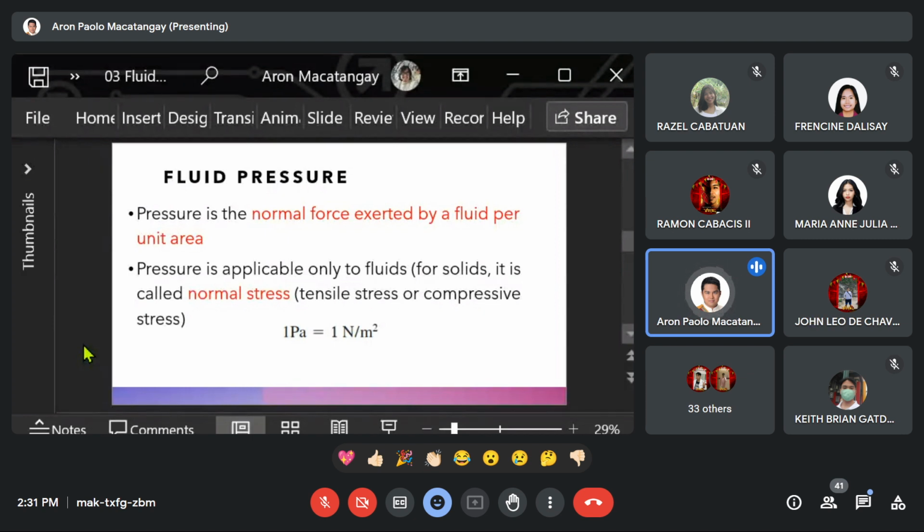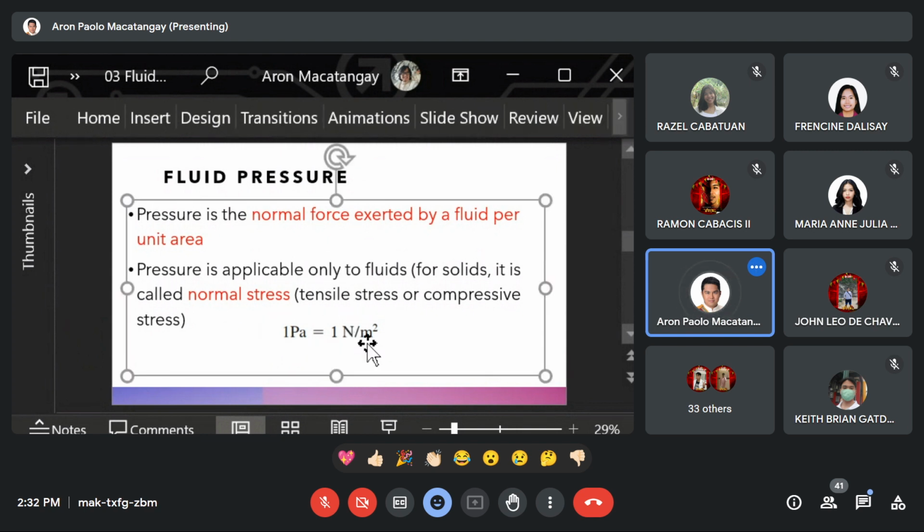But the area there, since it is a fluid, is somewhat difficult to define because it's moving. So the unit here is, again, force over area. The force is Newton, the area is meter squared. So Newton per meter squared, which is also equal to 1 Pascal. Actually, this is written wrongly, right? There should be a space between the 1 and Pa. But this is a picture.